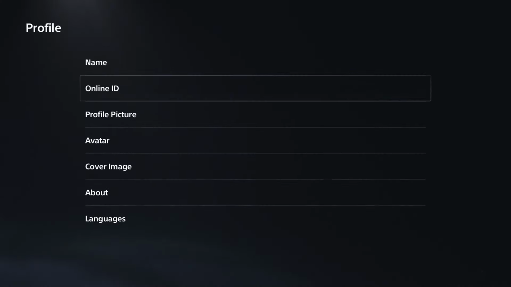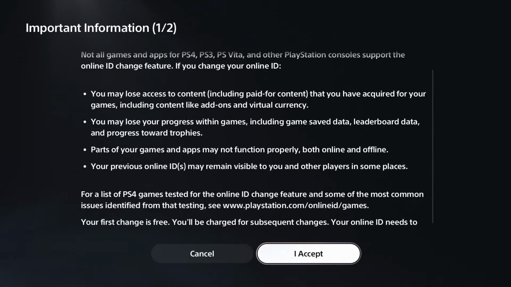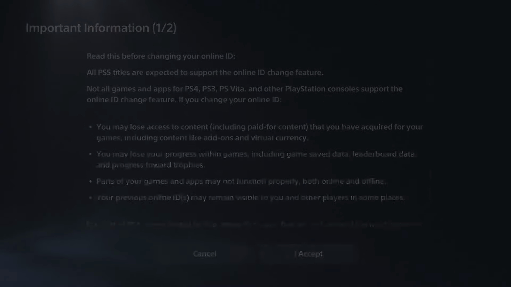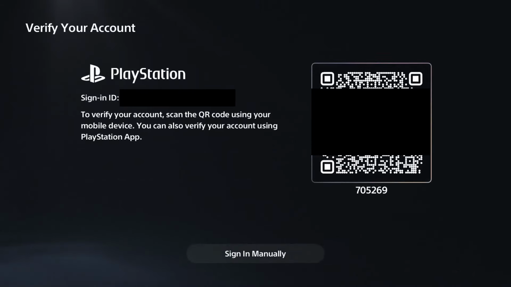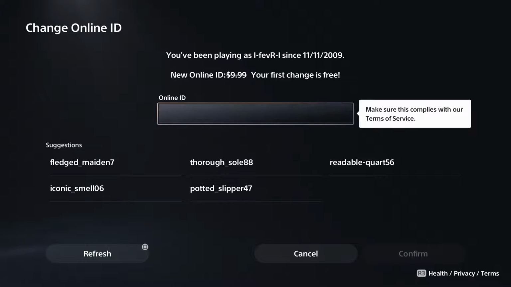Then what you want to do is select Online ID. And from here, it's going to give you some very important information as to what's going to happen when you change your PSN name. So if you're okay with everything here, press I accept at the bottom, and then you want to press continue again. And then it's going to ask you to sign into your PlayStation Network account to verify it's you. Now, if this is your first time changing your online ID, it's going to be free. If not, it's going to cost $10.